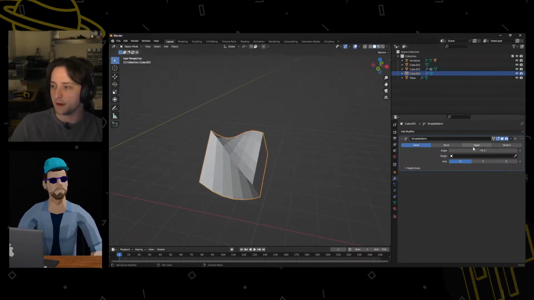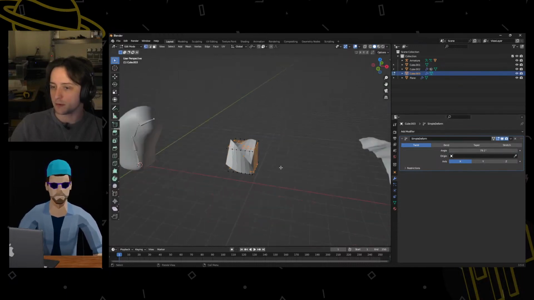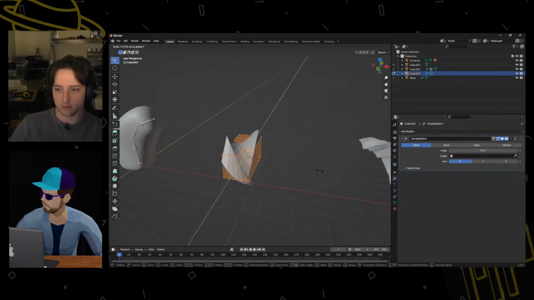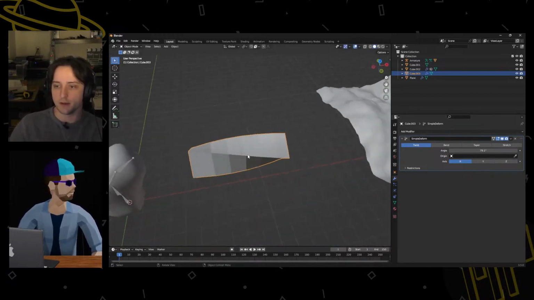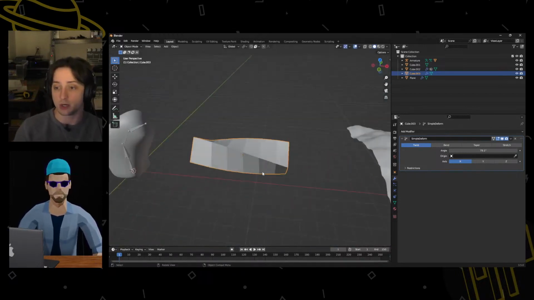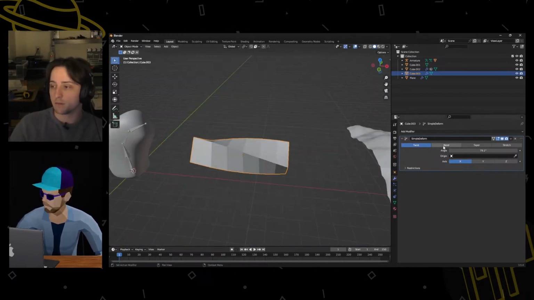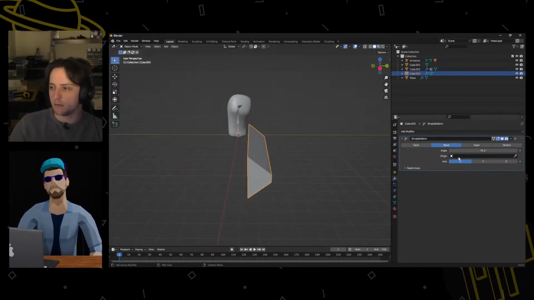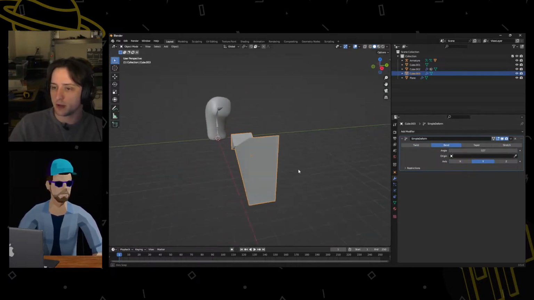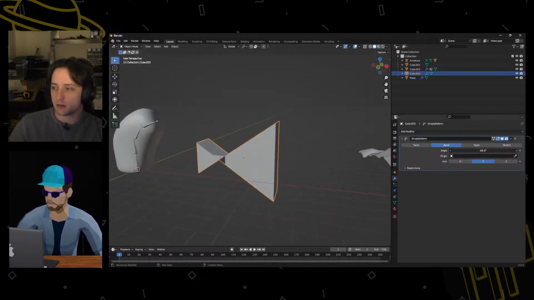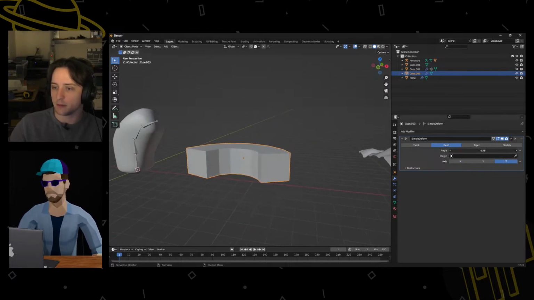Of course, we select this and scale it out and kind of get this one's really cool for architectural stuff. Can also bend things. If we bend it this way. Nope, not on the Y, we want on the Z, there we go.